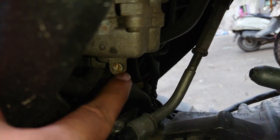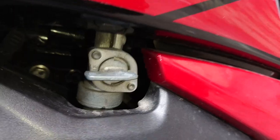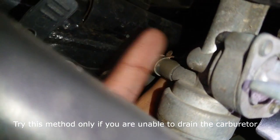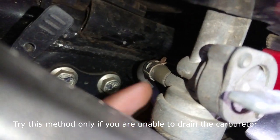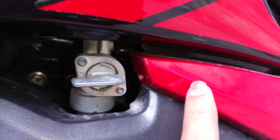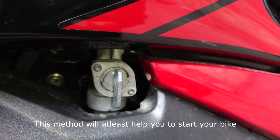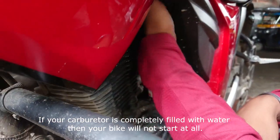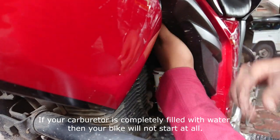But my screw was a little bit rusty and too tight, so I had to try an alternate method. The second method is to take out the fuel directly from the fuel cock. You have to pull the pipe back and then the fuel starts dripping from the area, which you can collect. Turn the knob to the on position if you have more than reserve fuel, or else turn it to reserve. However, remember that it's a temporary process, so you have to drain your carburetor to get the water completely out of it.